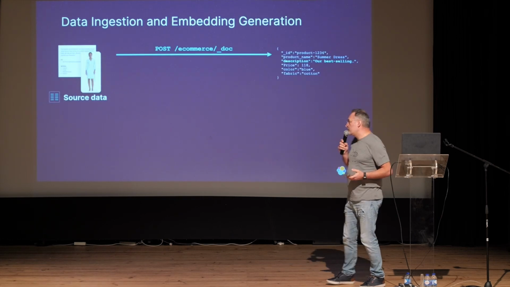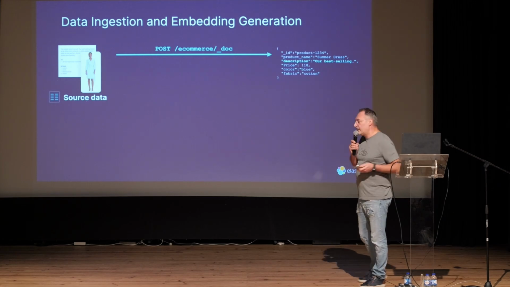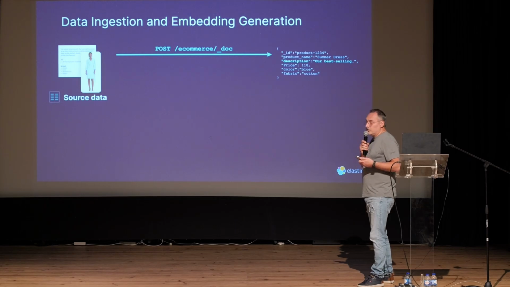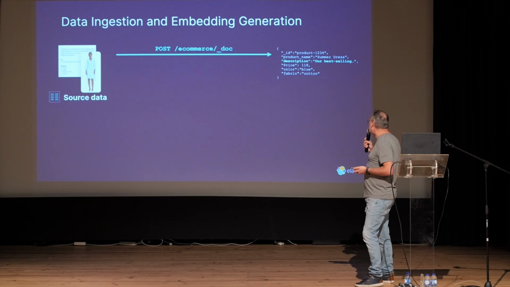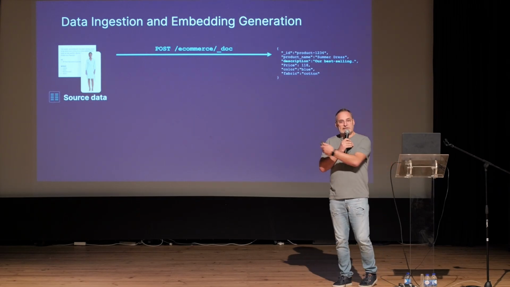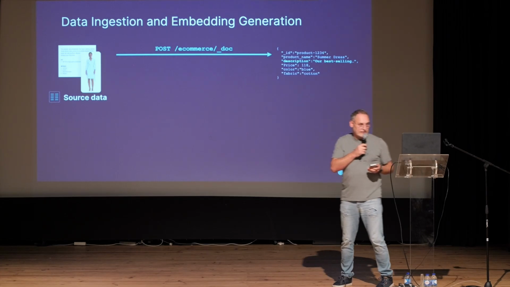So how do I do that? If I want to index a simple text, as we used to do, we just post the document to Elasticsearch using this API to the e-commerce index. You can see I have the description field with "our best-selling...", whatever text you have. This is going to use the old-fashioned way, the analysis process I mentioned before.